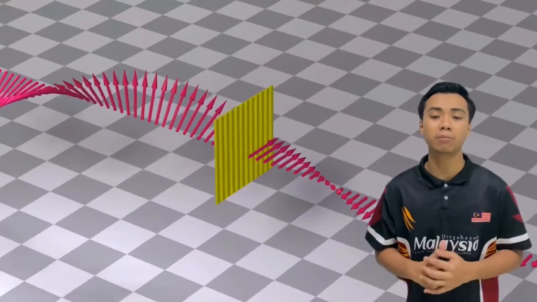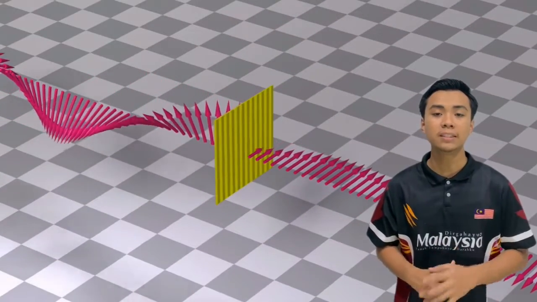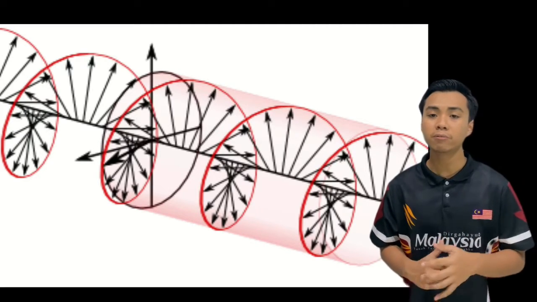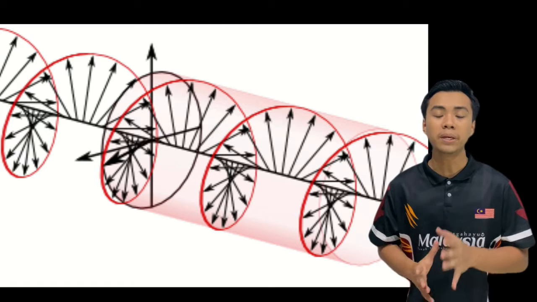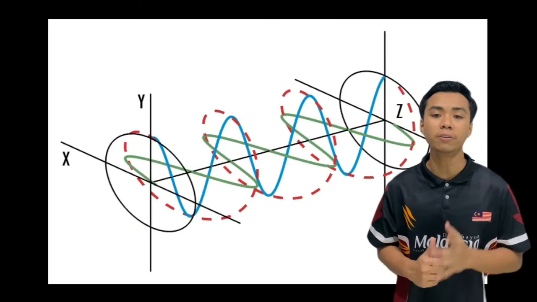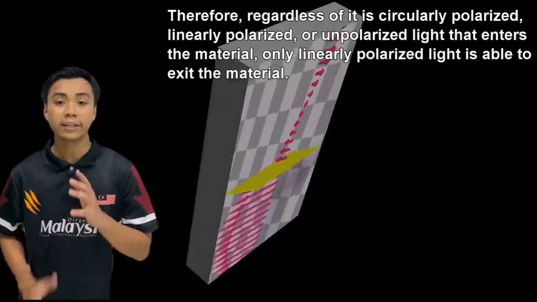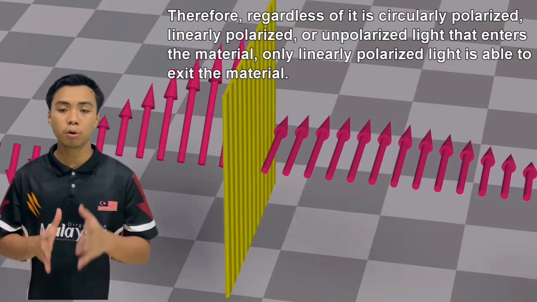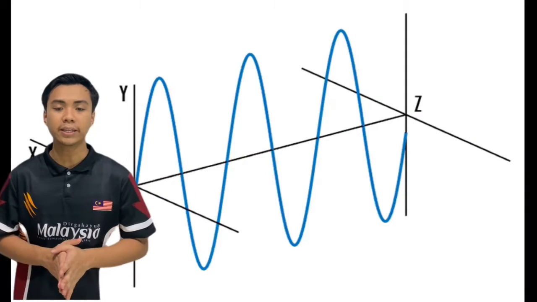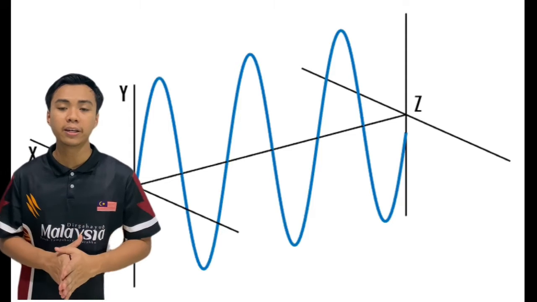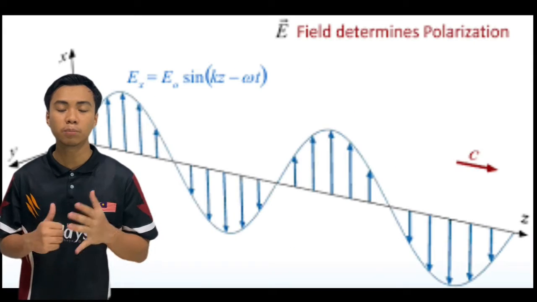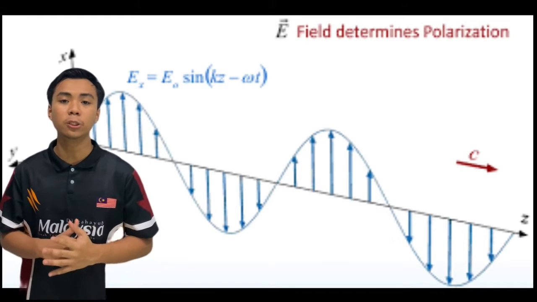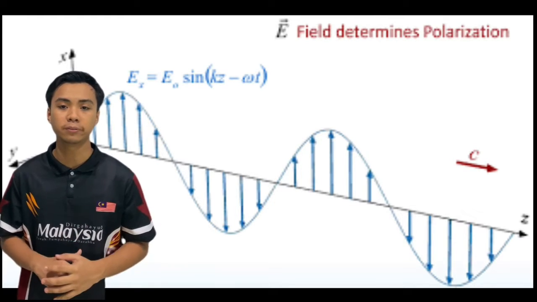There are three types of polarization. Firstly, circular polarized. Circular polarized is a wavelength that travels into a polarizer and becomes the same as the movement of the wavelength in the first one. Next, the second type of polarization is linearly polarized. Linearly polarized is an electric field of light that travels into the polarizer in a singular plane, which means it travels in a linear movement.